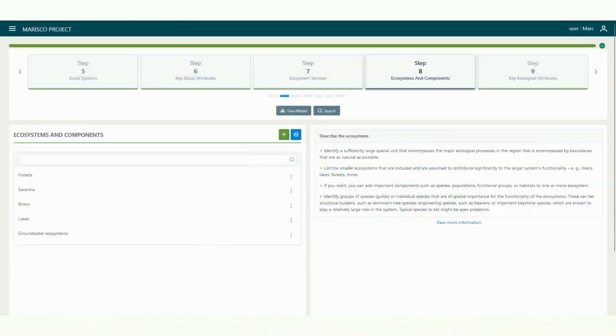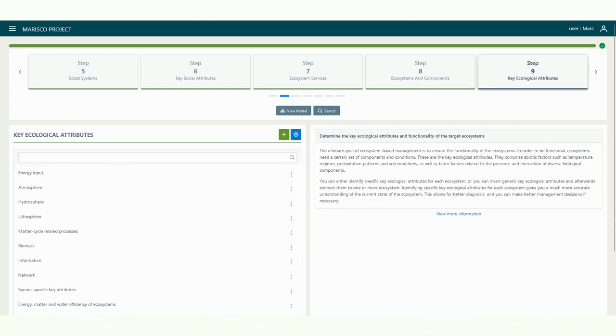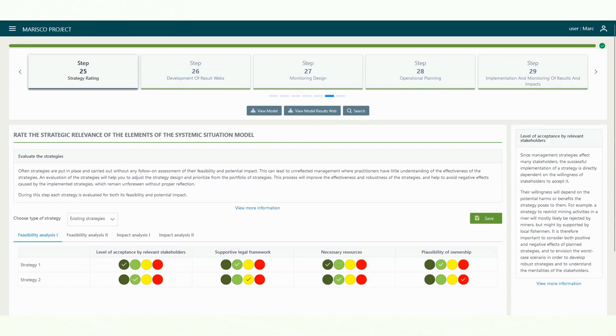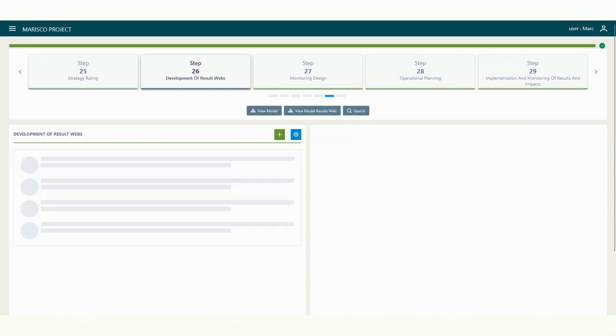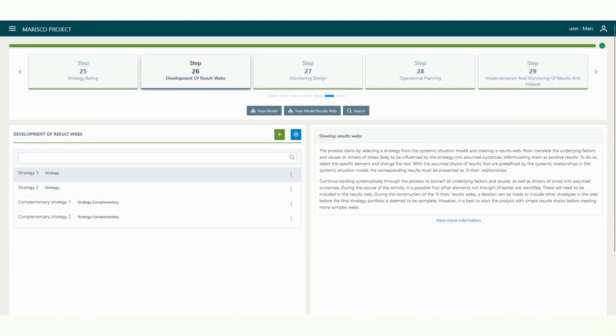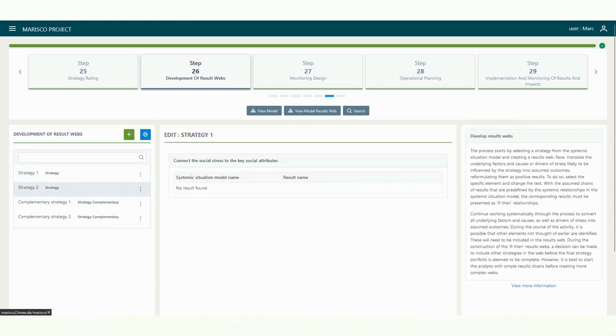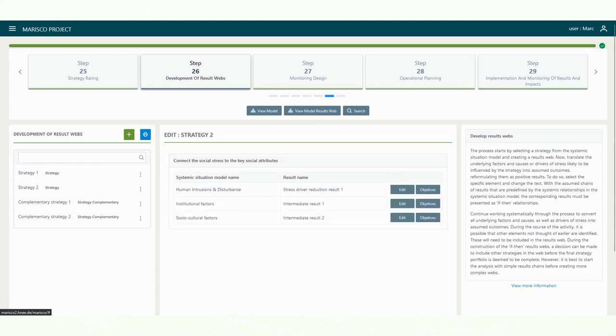The aim of the software is to provide users with a tool that guides them through the steps of the MARISCO method, as well as documenting results and preparing them for knowledge management. With innovative functions, the decision system should help users to evaluate the plausibility of the effectiveness of strategies and management approaches. The sequence of steps in evaluating the effectiveness of existing or planned management measures is designed to broaden the user's understanding of the problem and to increase their competence in dealing with complexity and uncertainty based on existing knowledge.